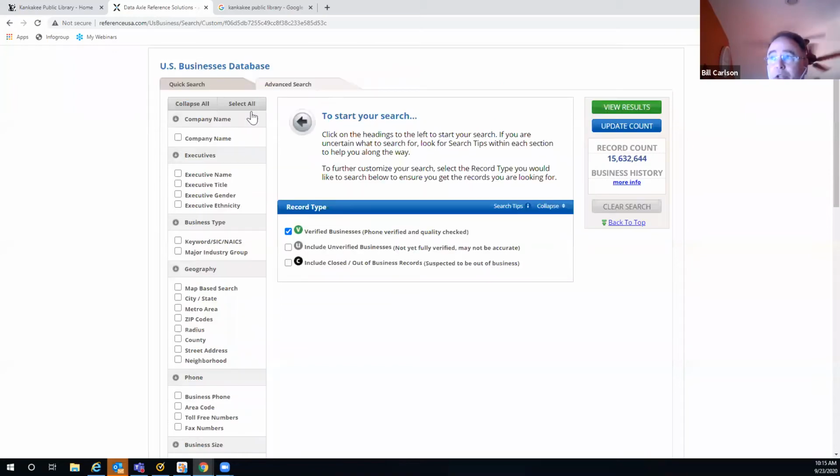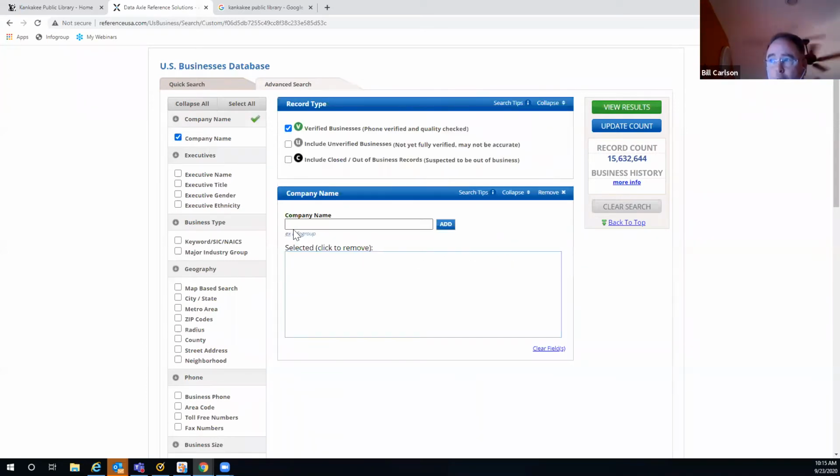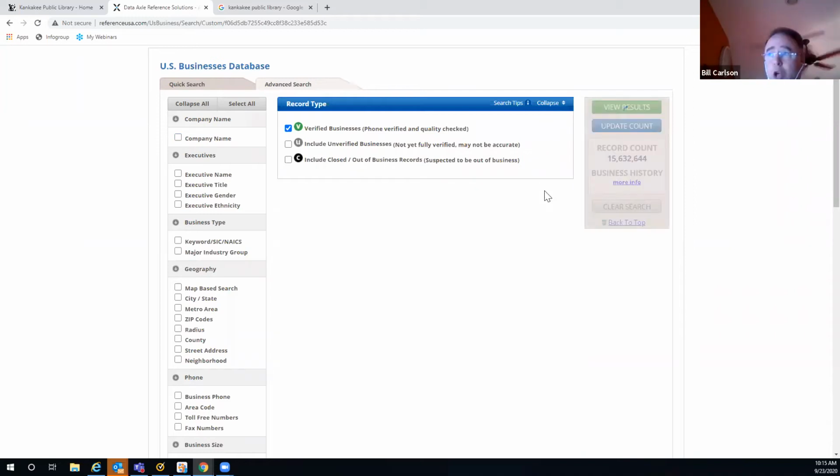The difference between what we saw under quick search for company name and what we have here is you can certainly create your own list by company name of those businesses that you want to see and forego the industry that they're in. So you could certainly do that. Otherwise, we will always give you company name. We will always give you this executive information as well.